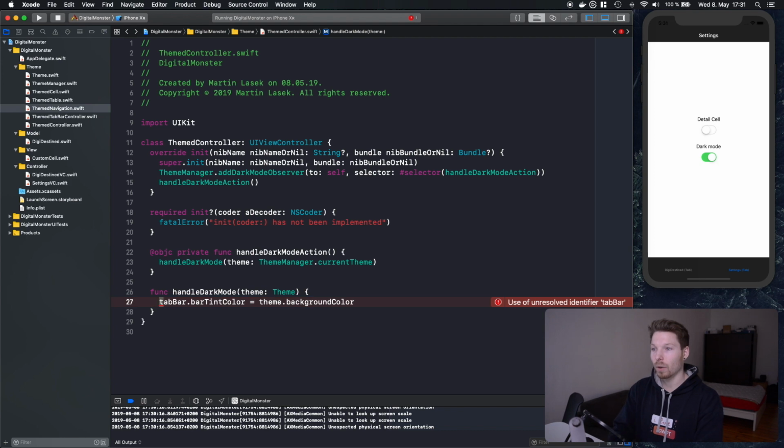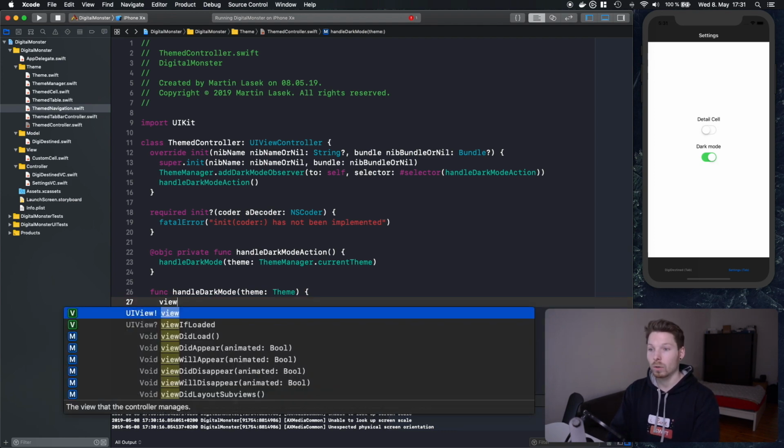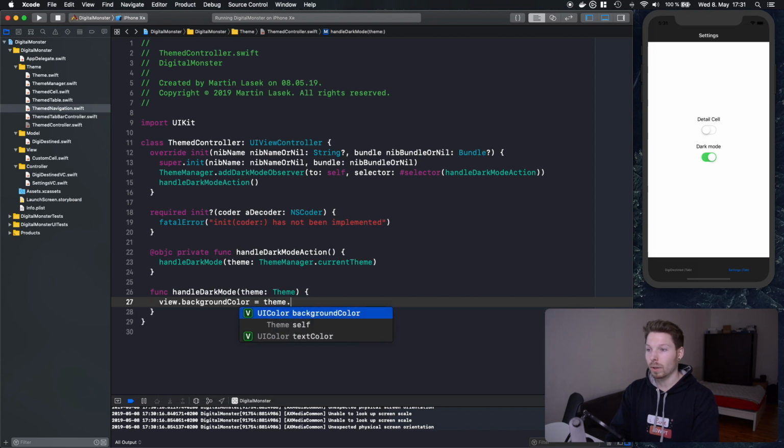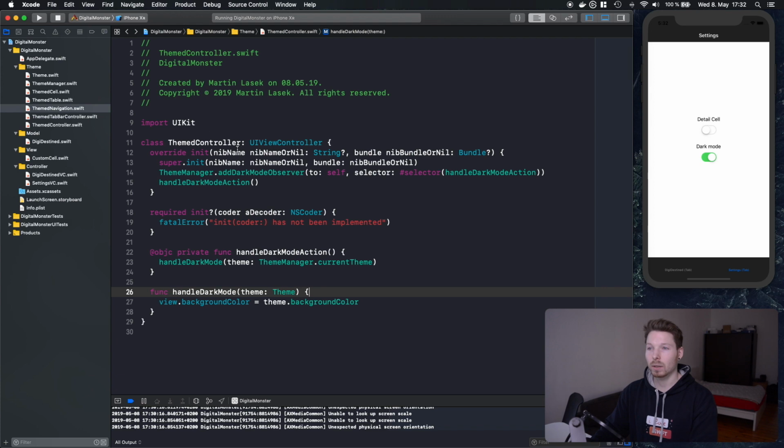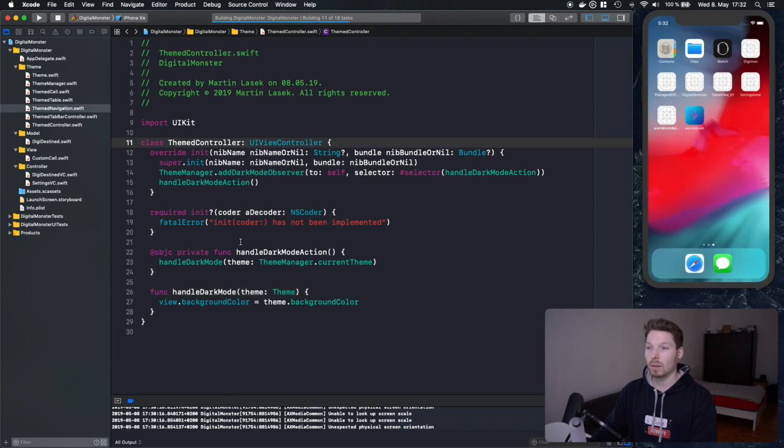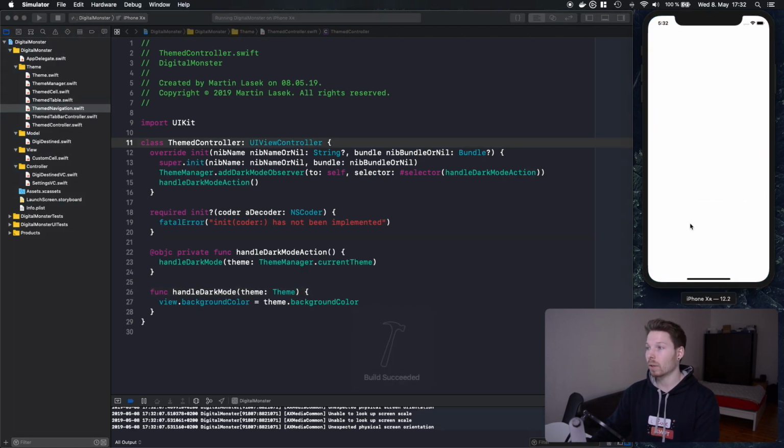Okay, for the default implementation for the view controller, we want to have the view be the background color according to the theme's background color. And now let's run and see if our code compiles and everything works.